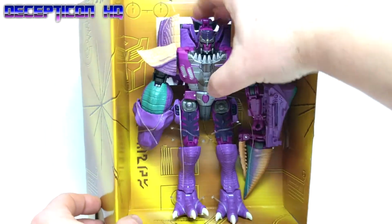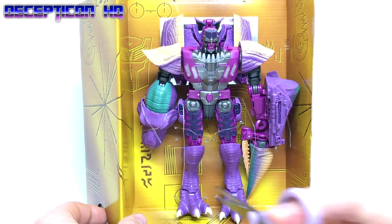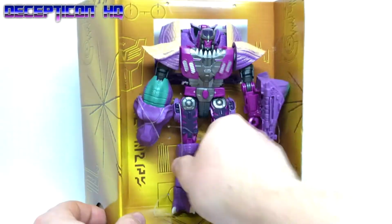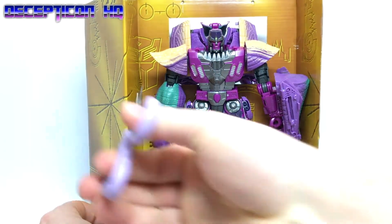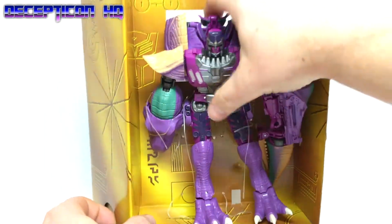Is he free? No, we've left the feet there, haven't we? We are stupid. Cut the feet away. There we go, one step, two step. I think I've left that one. There's quite a few of these plastic tag thingies today. I do apologize for my voice, it's very crackly, isn't it?